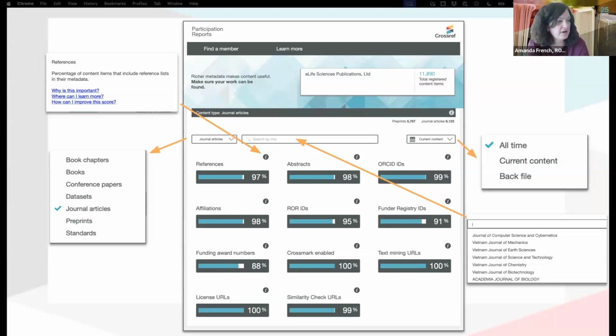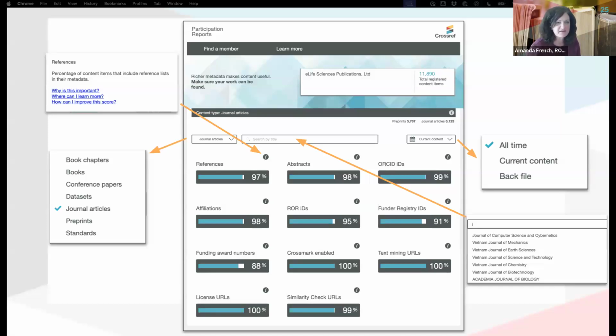And then one important thing to note too is that here are these little i figures. Those are informations. These will tell you about each of these metadata elements. And we're going to go over several of these and show you how to bump up your score, as it were, using OJS and sometimes using OJS plugins. So you can see here that one of the things this prep report is measuring is, hey, how many of these nearly 12,000 journal articles registered by eLife in the last 2.25 years have a reference list?